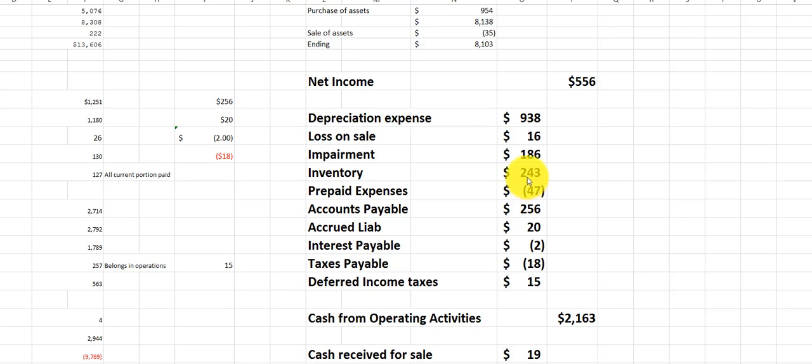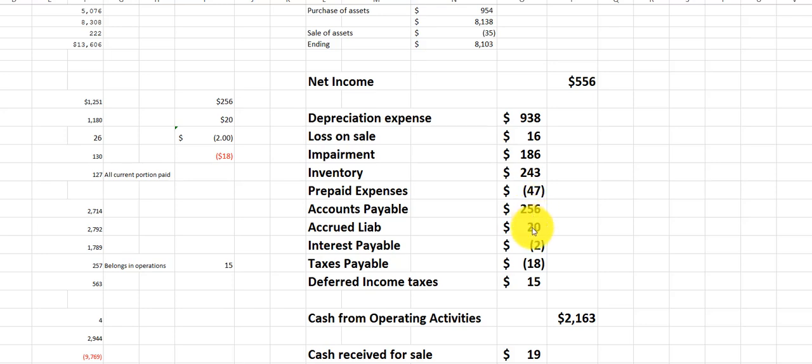So we go down our balance sheet under the current assets, we find inventory, prepaid expenses, remembering that if an asset goes up, it is subtracted. If it goes down, it is added on that side to cash, because if it goes down, that means you got rid of it and changed it into cash. And if it went up, it means you spent cash to get it. On the liability side, it works just the opposite.